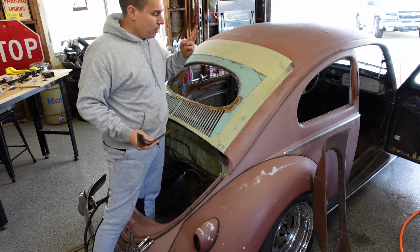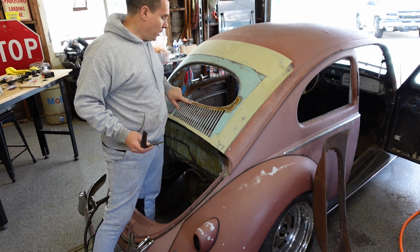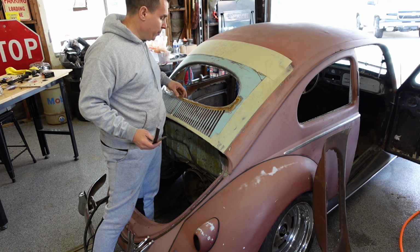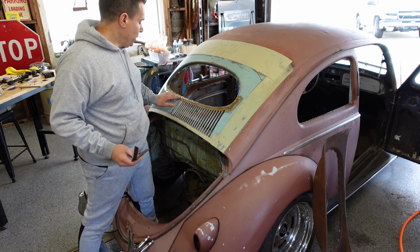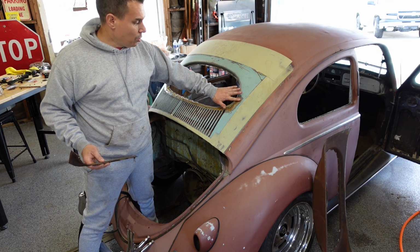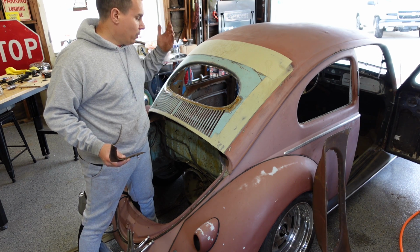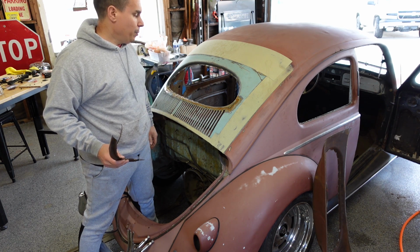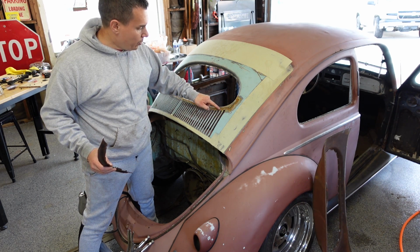So I used the original clip that I initially tested on here, cut out the lip, and grafted it on here. You can see right now it's just finished in metal, and it's pretty much dead straight and smooth. I'll just go over that with a fine coat of filler, grind it, high build, it'll be fine. But you can see the rain highlighted where I welded.